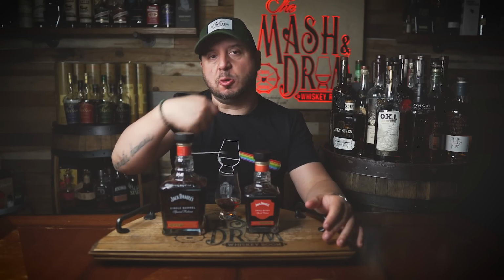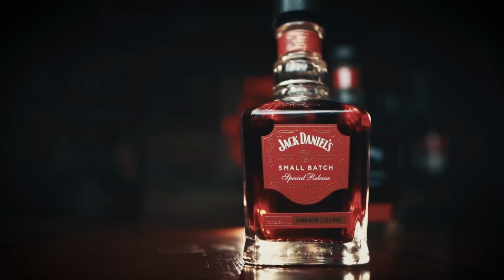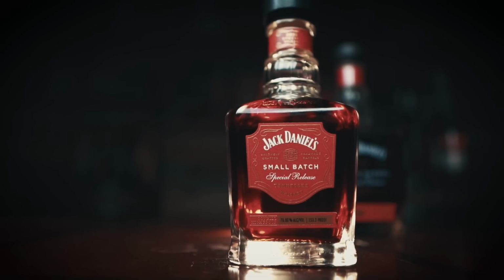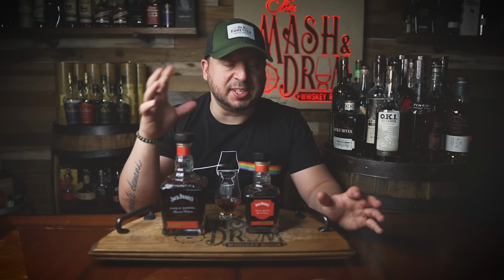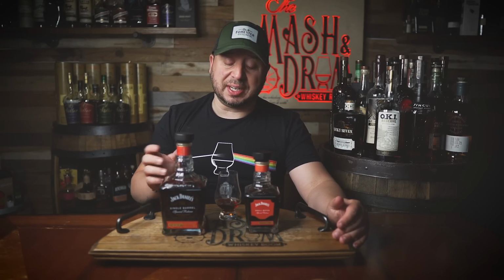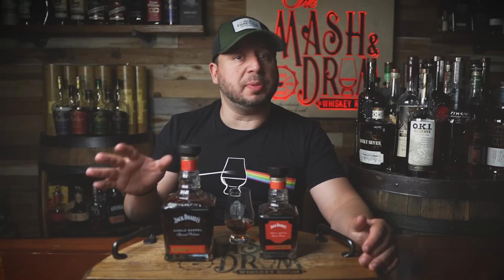Holy hell. Wow. I gotta say, I've never gotten such a distinct molasses note on a whiskey in my life. That's like buying a pure jar of molasses, taking a scoop, and just downing it. It is molasses and raisin. The Jack Daniel's banana is a little bit in there. The banana is there. Now these are small batched, so I'm not sure if they small batched it for consistency or they were just trying to play with different proof points. But holy hell, and it drinks hot, guys. This is hot. I don't care how seasoned of a bourbon drinker you are, this is gonna drink like rocket fuel a little bit.